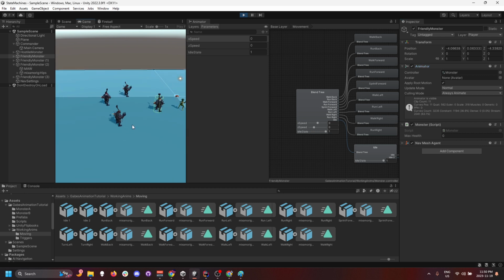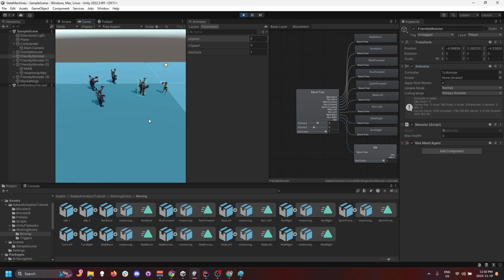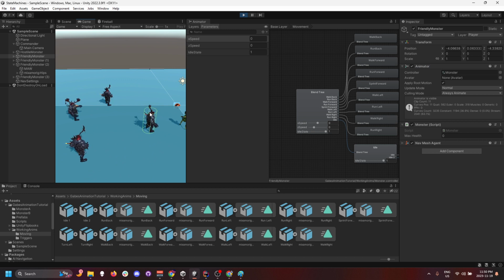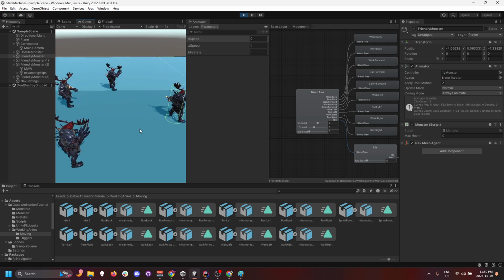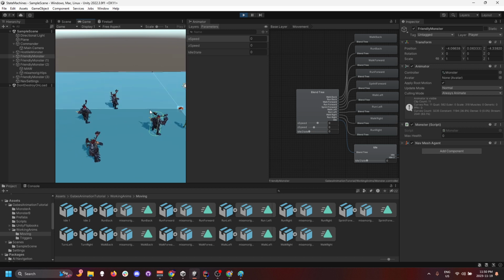But now look, you'll see that some of them are doing different animations than others. And that it makes them just feel like they're not all the same. They have more life. They have their own personality. You give them like 4 or 5 different animations, and then you'll start to see a bunch of variation. If you play a game like Total War, then you'll know 100% what I mean.